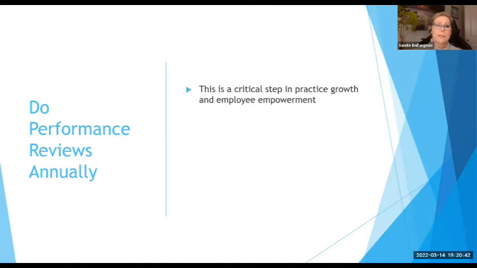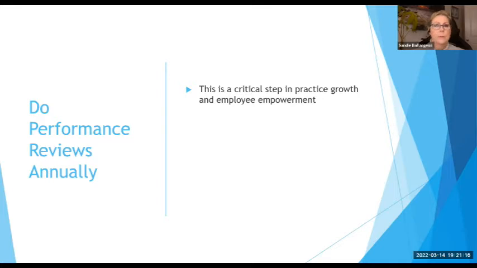You could be doing across the board salary increases, or cost of living salary increases, but that doesn't always work in your favor, because the employee can say, I had no idea I was doing a bad job. The employer never spoke to me. They never told me I was doing anything wrong, and then I was let go. And that employee, if they go to an employment lawyer, will win. They'll win that case because you have not given the employee an opportunity to improve. And that's really a key thing too.